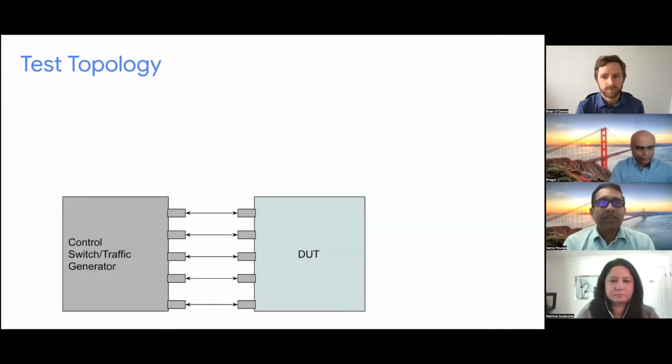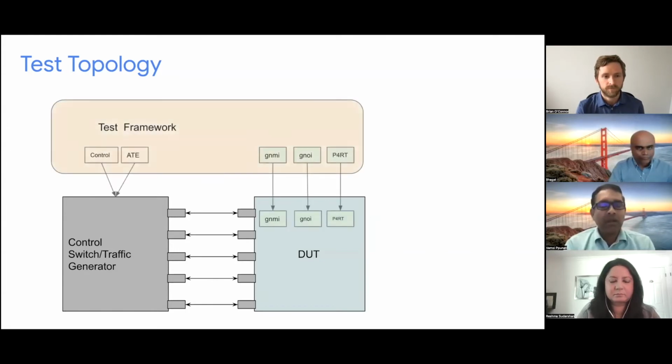So this is a standard test topology that we carry out all our functional testing on, that includes P4, data plane, control plane, and management plane functionalities. As you can see in this picture, the DUT is connected to a control switch, which may be running PINS or any other standard NOS, or the DUT can be connected to a traffic generator for data plane and QoS testing. The test framework provides gNMI, gNOI, and P4 interfaces to talk to the DUT, and it also provides interfaces to do operations like reboot and port state change on the control switch. And it also provides interfaces to the traffic generator to start and stop the traffic.